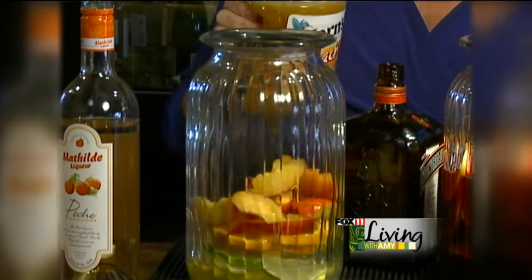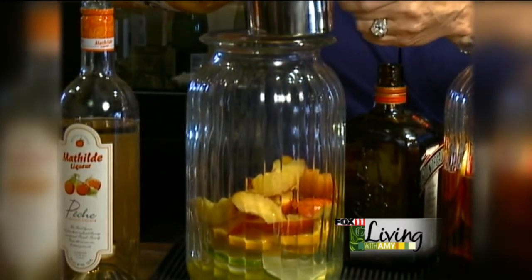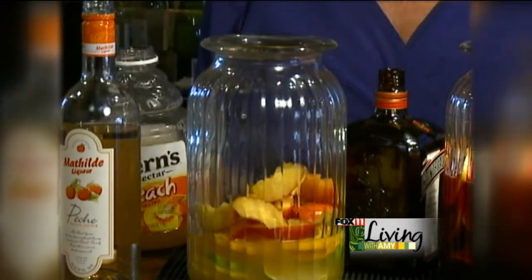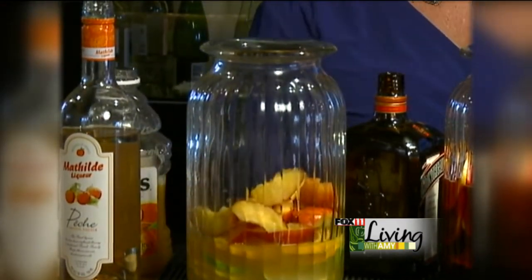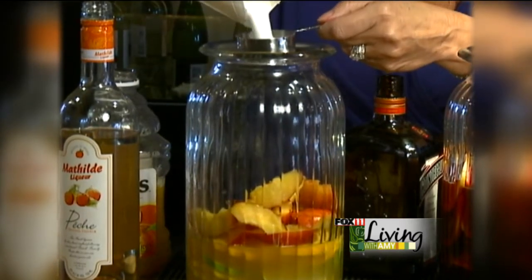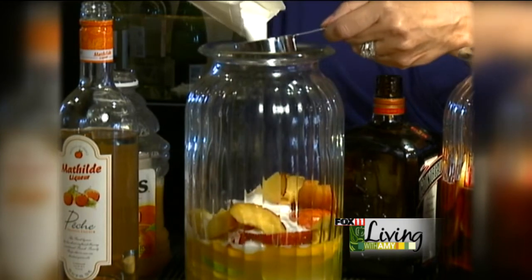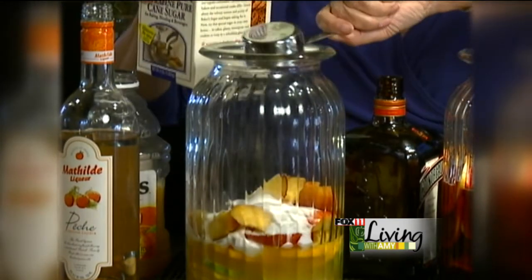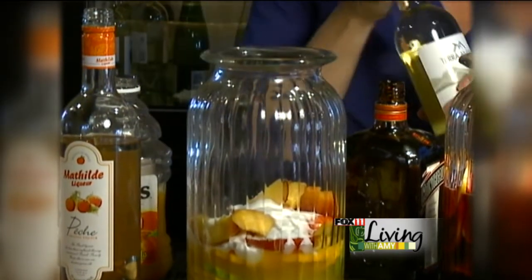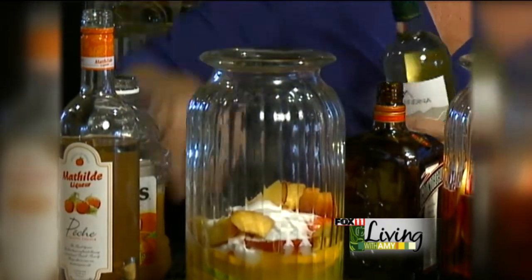White sangria is usually sweeter than your red sangrias. And for that reason, we put in a full cup of the granulated sugar. And again, this is the fine baker's sugar. And of course, we don't want to forget the main ingredient, which is the wine.